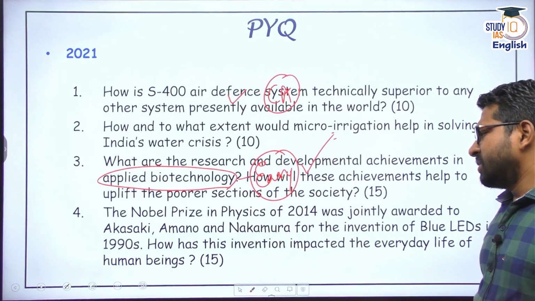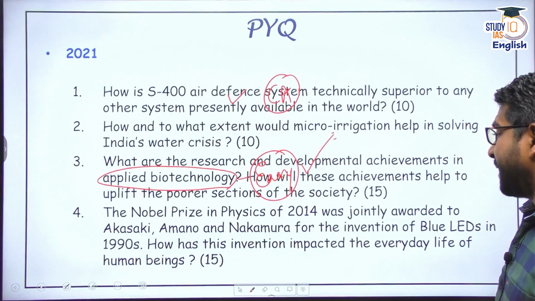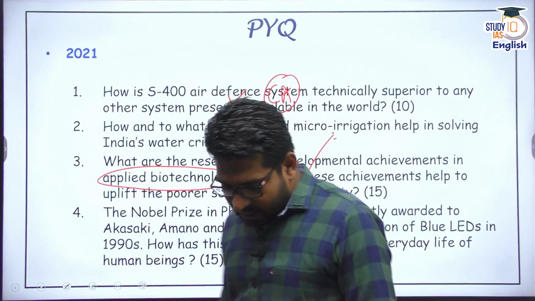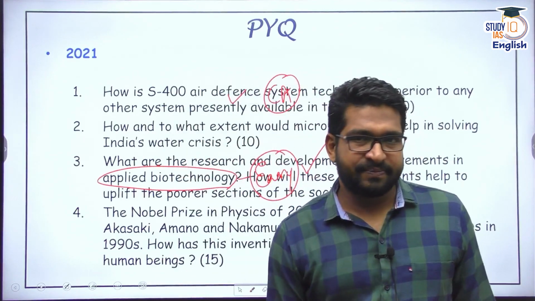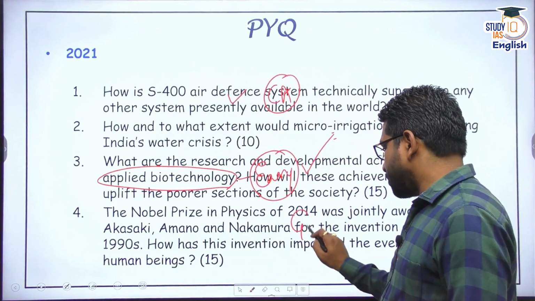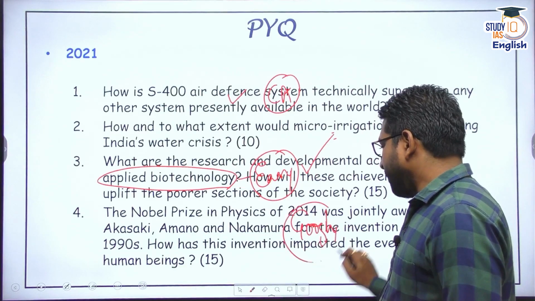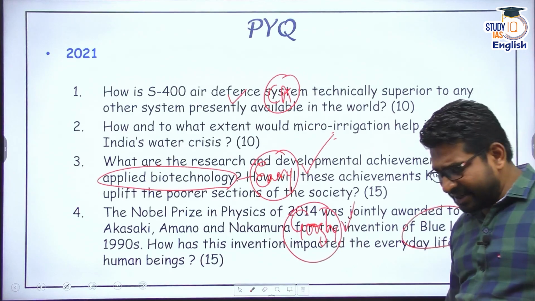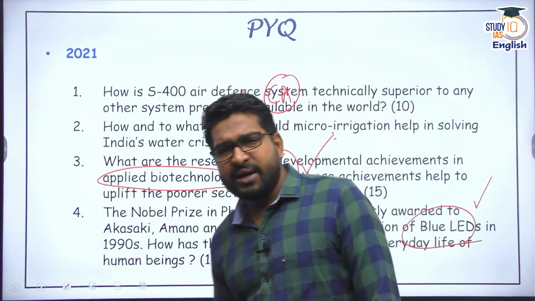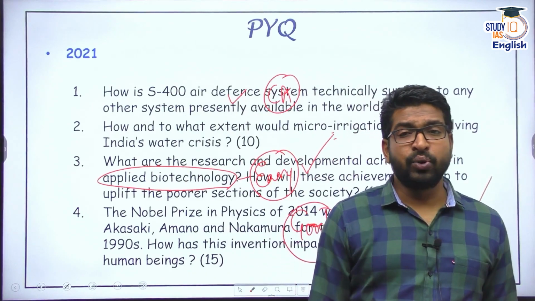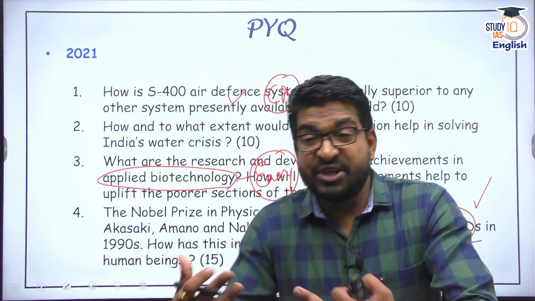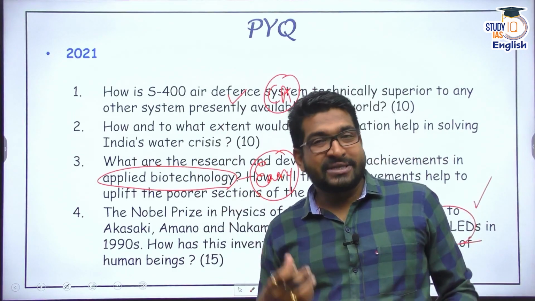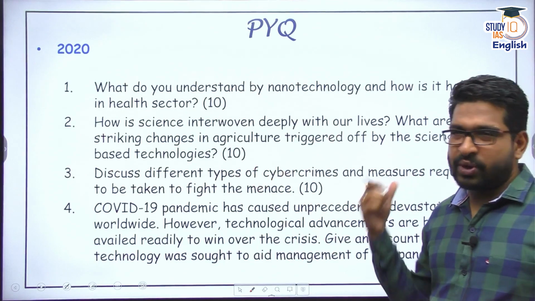There was one more question which discussed the Nobel Prize of 2014. Looking at 2014, many people were a little flustered. They thought, okay, this was the googly question for 2021, but it talks about the blue LED and how it has impacted our everyday life. Again, if you had read about current affairs, you would have read about new digital technologies, the new screens, the AMOLED screens, etc. It was okay to attempt this, right?